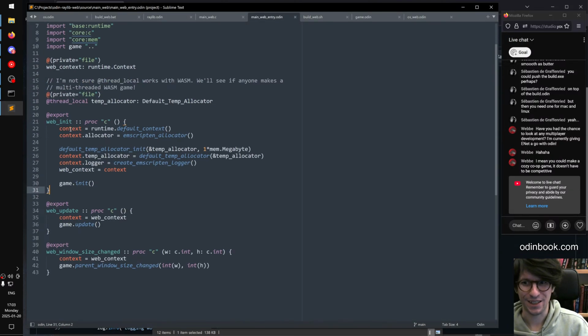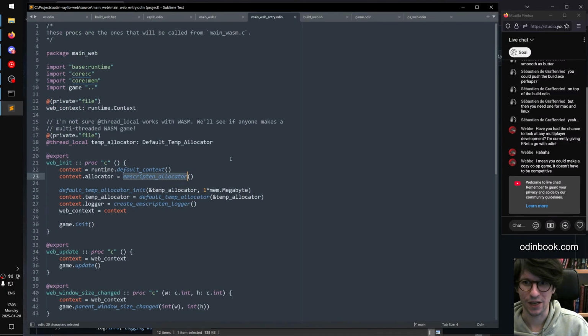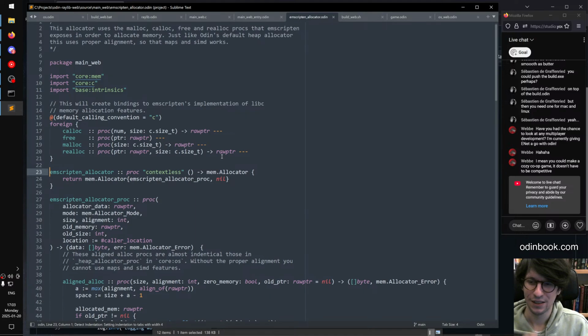So what I do here is that when web init starts, I set up the default context from Odin, because it's a C proc, so I don't have a context at all. And then I set the allocator to my Emscripten allocator, which is a little allocator that I made for this project. Because, like I said, Emscripten sort of injects a fake libc layer, so you have access to malloc and all those C procedures, right?